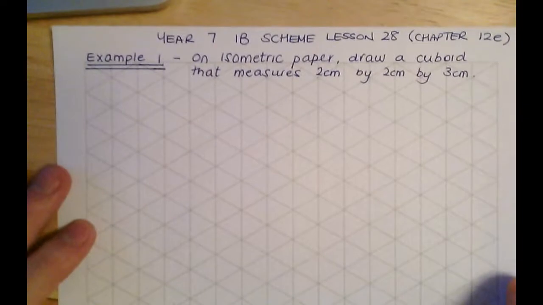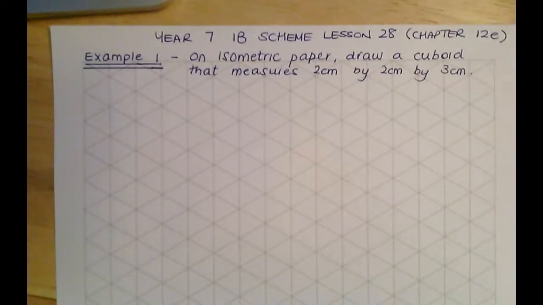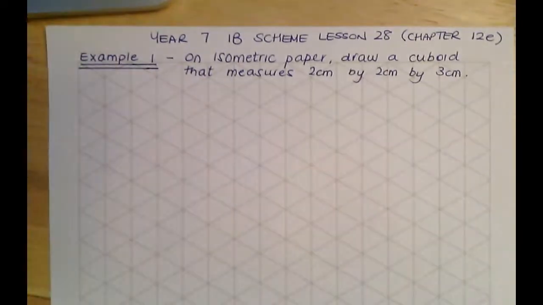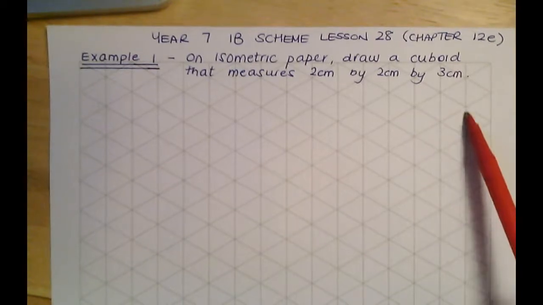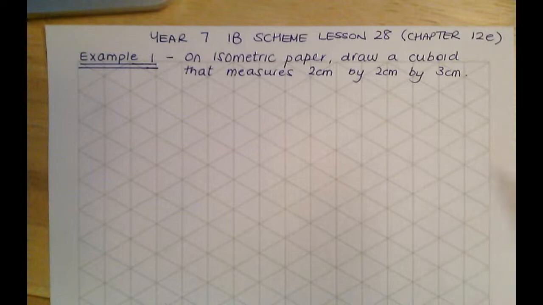Now, some of you may have worked with isometric paper before, some of you may not have. Isometric paper is basically a way of drawing 3D shapes that look realistic. Before I get on to do an example, I just want to show you very briefly how isometric paper works. If you look really carefully, the lines form little cubes. Some people can see this really well and some people find it difficult. That's absolutely fine. I sometimes find it really difficult as well.